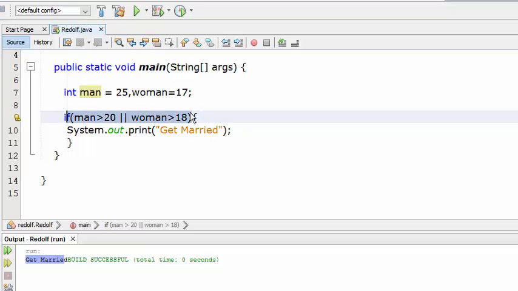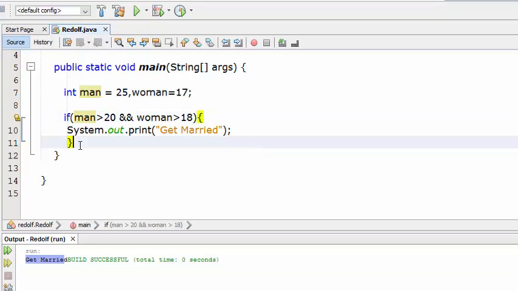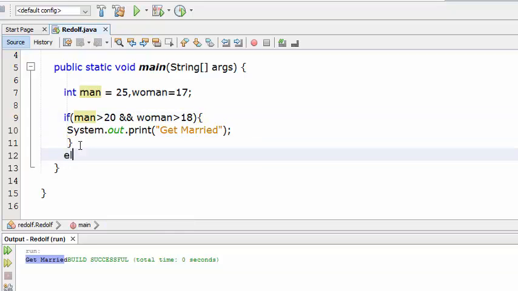Okay, so I still have this be true because the man over here is a true statement, although the woman is falsy over here, but since this is true the whole thing is true. But with the and condition, I mean both of the conditions have to be true. If one is false then all are false. So let me print the else so that we really get to understand.